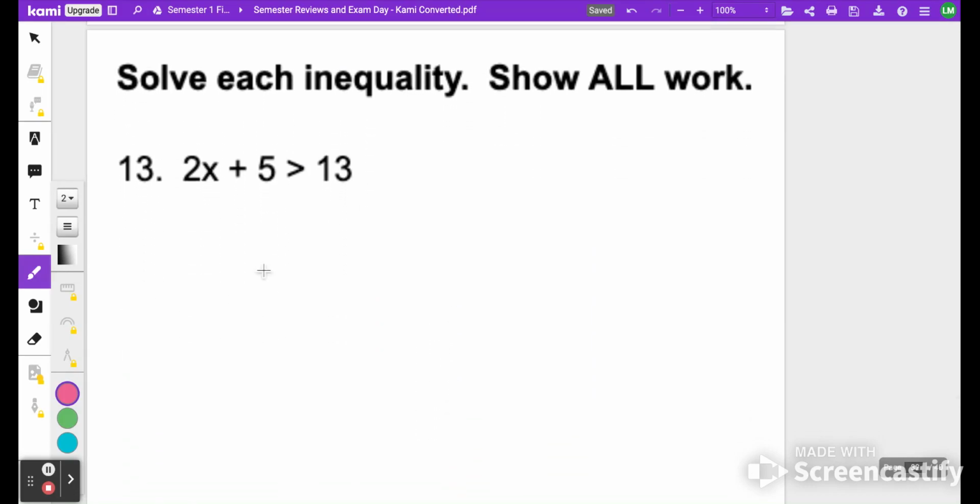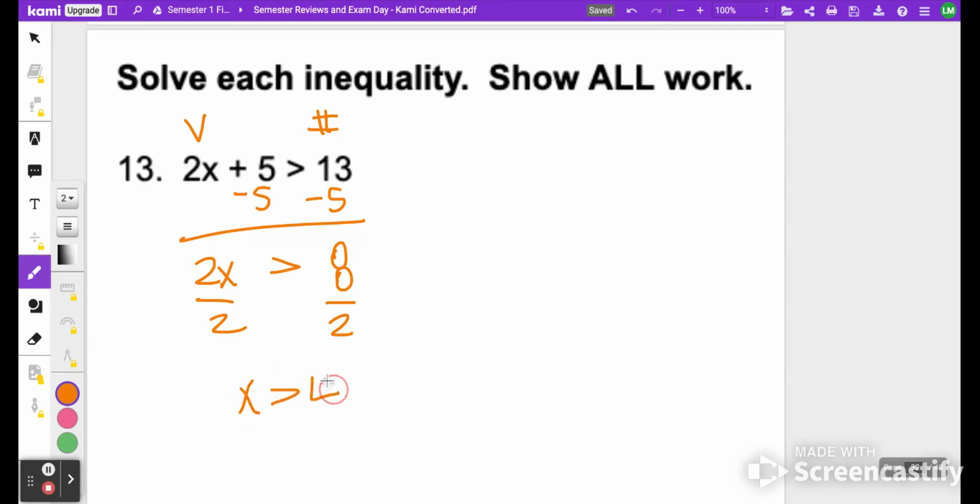Solving the inequalities, show all the work. You do not have to graph these. If you wanted to, you could. When we solve inequalities, it's the same thing as solving equations. You're moving everything to its correct side for the team. So I'm moving all my numbers here, and I have my variables here. Now I have 2x is greater than 8. Finally, I divide both sides by 2, so I get x is greater than 4. If you decided to graph that, that is an open circle above the 4 pointing right.